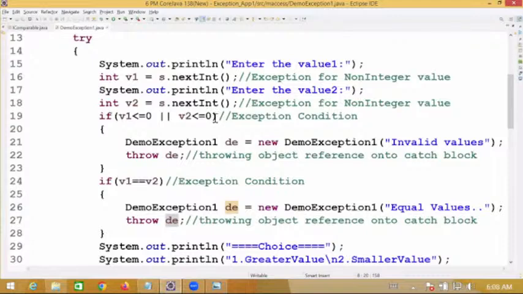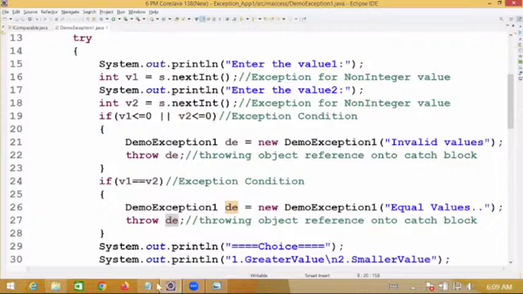What is the basic process now? Sir, the class must extend java.lang.Exception. Declare one parameterized constructor. This parameterized constructor will pass the message to the parent class java.lang.Exception. Declare one exception condition. If it is true, create an object for the user defined class. While creating the object, give the exception message as a parameter. The object reference will be available in one variable. Now throw that reference onto the catch block by using the throw keyword. All of you got this point, right?